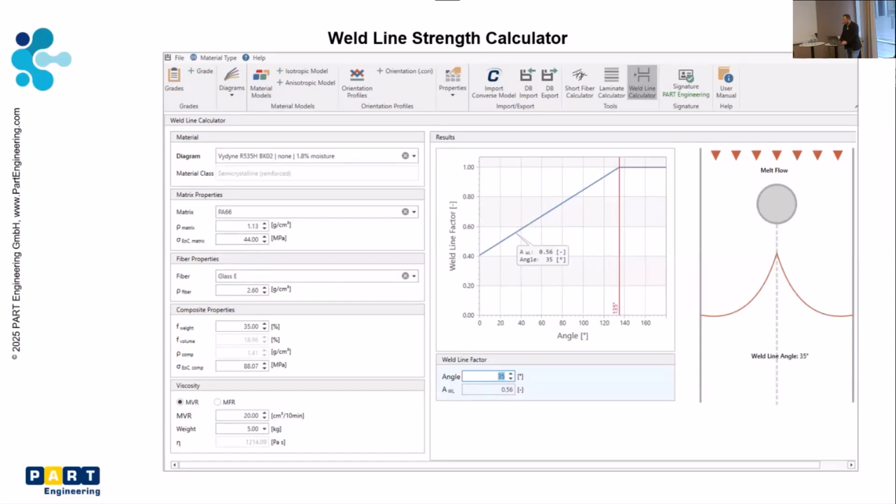So this is what a calculator looks like, where you can put the values in and calculate this factor. But you can also basically have a look at our research results and select your polymer material out of it yourself. And then you have a factor to be considered. Of course, the theory only provides reduction factors for 0-degree weld lines and not for all the other angles.